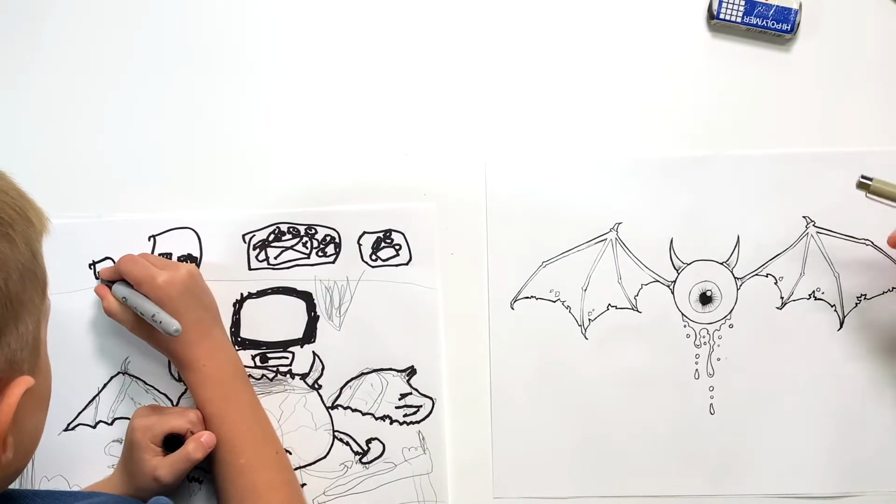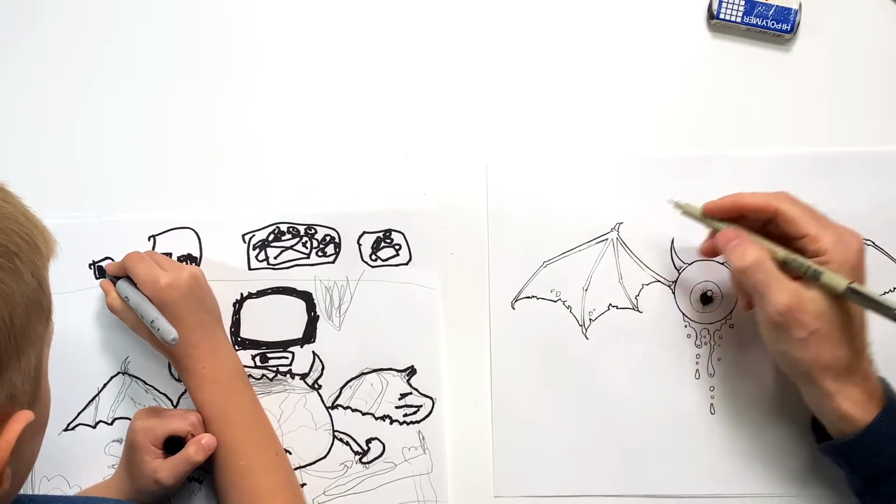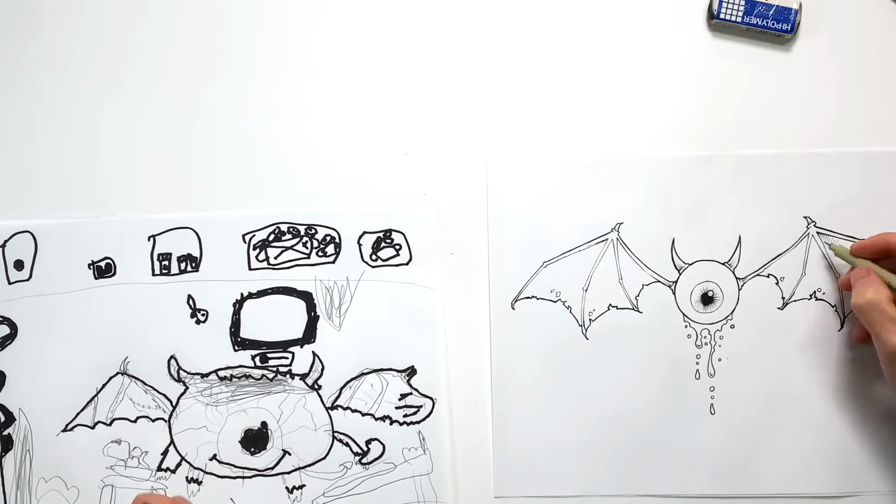Okay, all erased. Now I'm going to take my fine tip and go through and add some hatch marks where I want some shadows to be. I'm going to do that up here in the corners of the wing where the skin is thicker and the light doesn't shine through as well. I'm going to have it kind of go like that in each segment.